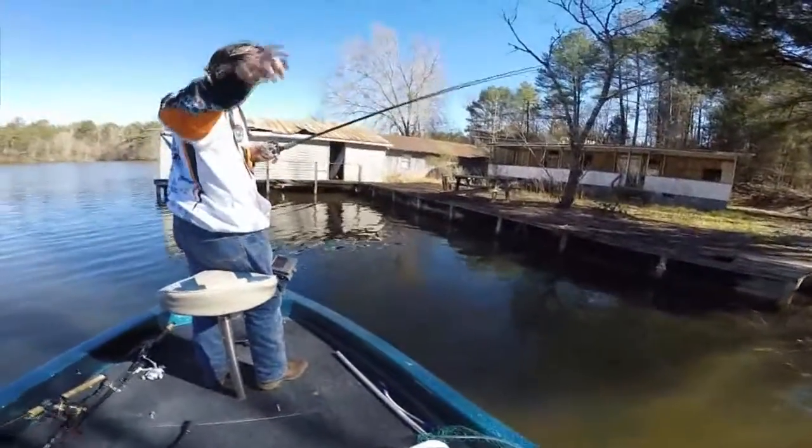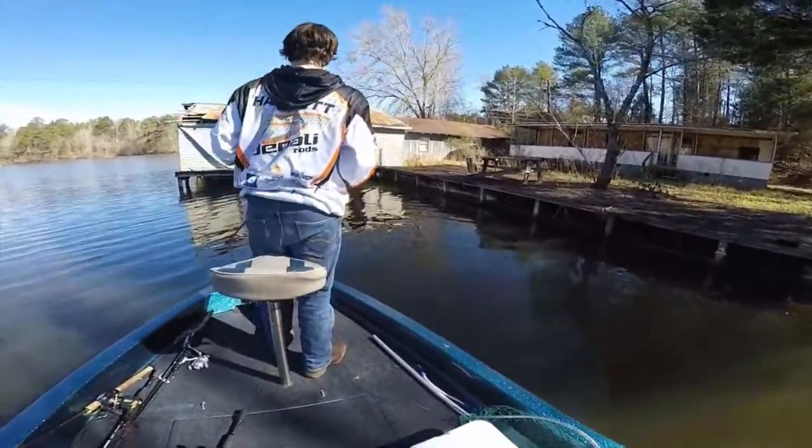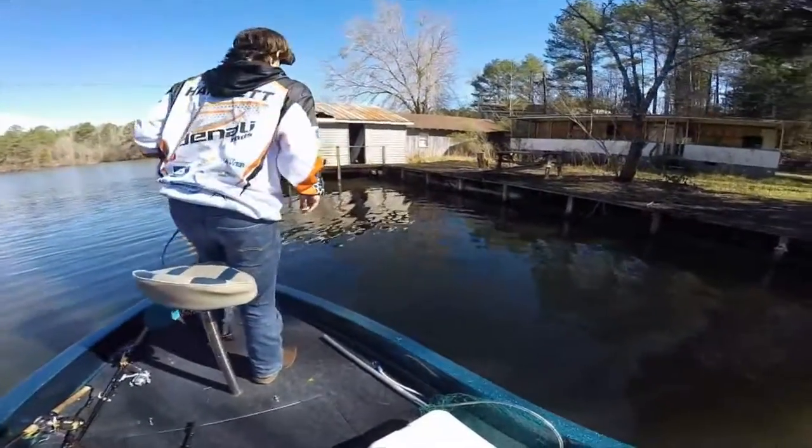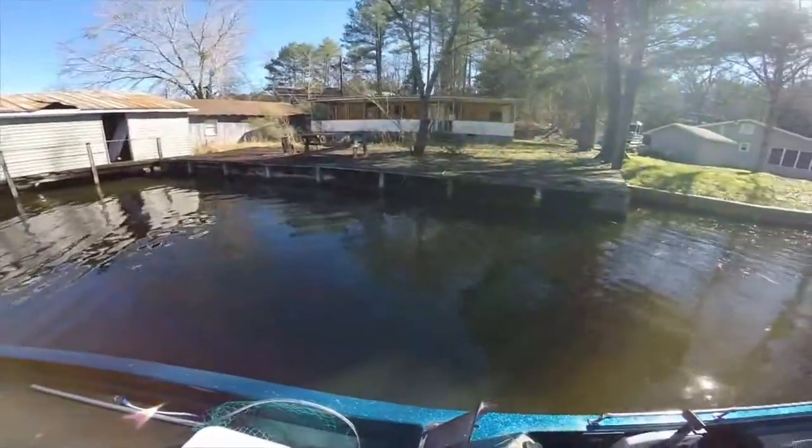Now, my partner back there, he's probably going to catch something on his little shad right there, but he's a scrub, so we won't mention him. But anyways, get back to fishing.